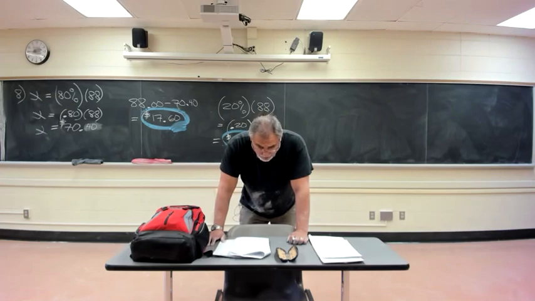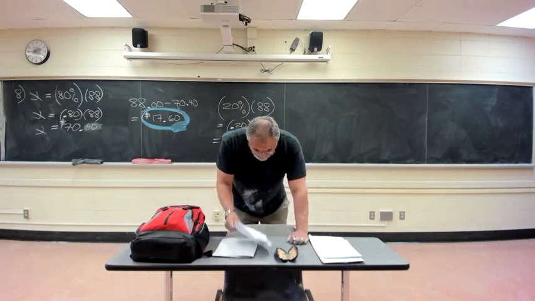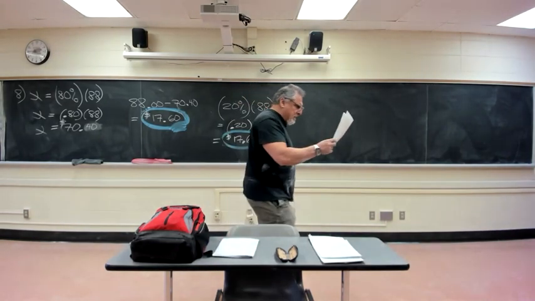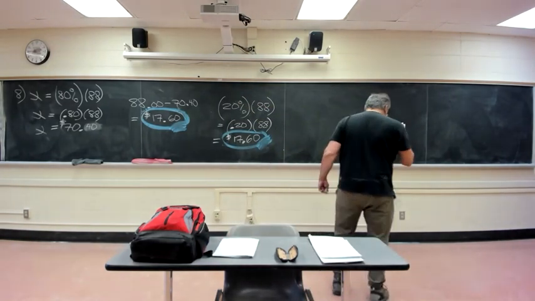Let's see what the person owes after 2 years, is what they're asking. It's A and B here for number 9. Suppose Tom borrows $7,500 at an interest rate of 7%, compounded each year, once per year. Assume that no payments are made on the loan. A and B. Find the amount owed at the end of 1 year. Find the amount owed at the end of 2 years.